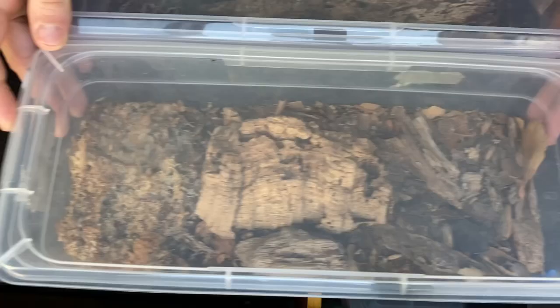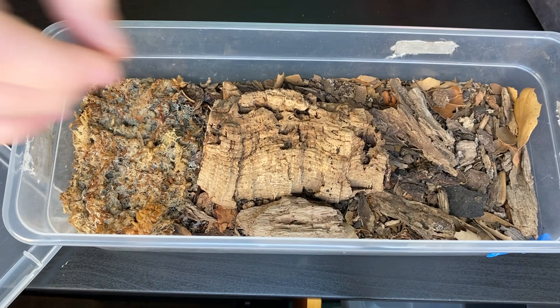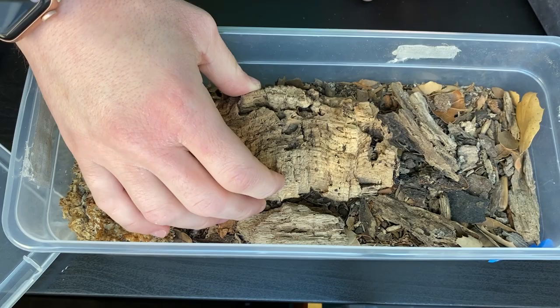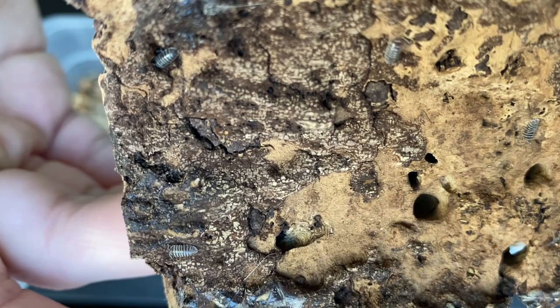I have 2, count them, 2 Armadillidium maculatum colonies. Armadillidium maculatum zebra. They are black with white stripes. And let's see, this is a relatively young colony. I got them just as some extras, some juveniles. Ooh, I found a big one. So here are the babies. Look at that. They just had babies pretty recently.